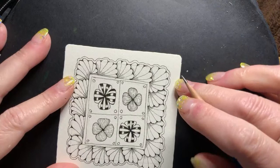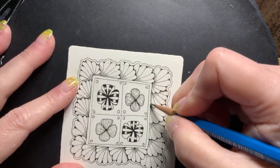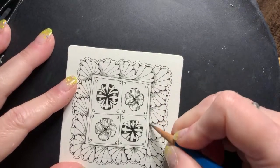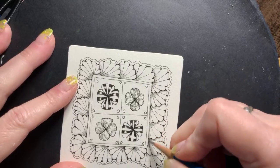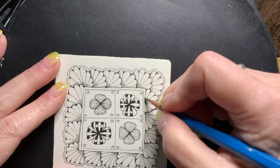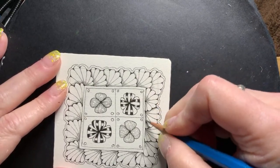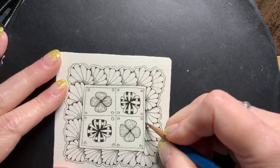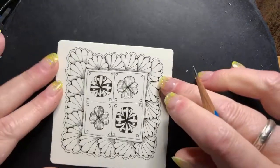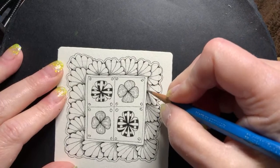All right, so I'm now going to go on the outside of this little frame and put graphite right there. And I may come back in with my pencil and darken that line. And this is going to lift this middle square part up over the Sanibel, I hope. Sort of make it stand out. Give it a new layer.